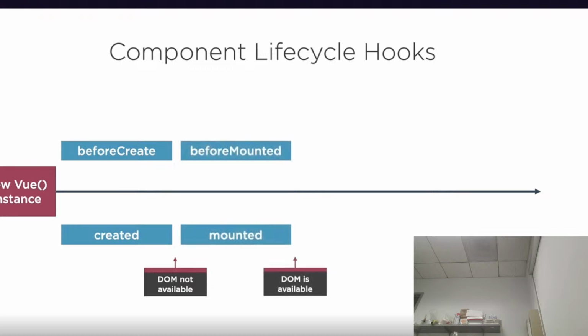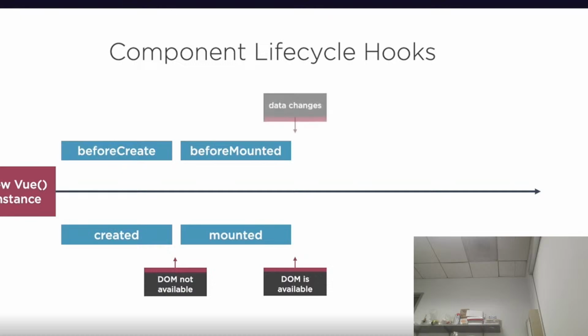And then the next ones that fire are before mounted and mounted, and they're just exactly what they sound like. This is when the DOM is mounted. I like to use the mounted lifecycle hook for interacting with third-party components. So if it's a component that's not necessarily built for Vue, maybe it's a jQuery UI component, for example, or just plain old vanilla JavaScript. Sometimes you need to be able to go grab that code and then mount it to someplace specific in the DOM. The mounted event is a great place to do that.